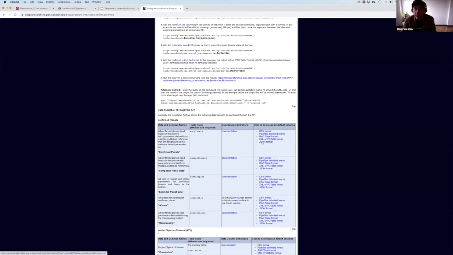These are JavaScript objects in a native format that JavaScript understands right away without any intermediate parser or any intermediate tool. So these are all the confirmed planets, which is incredible, right?